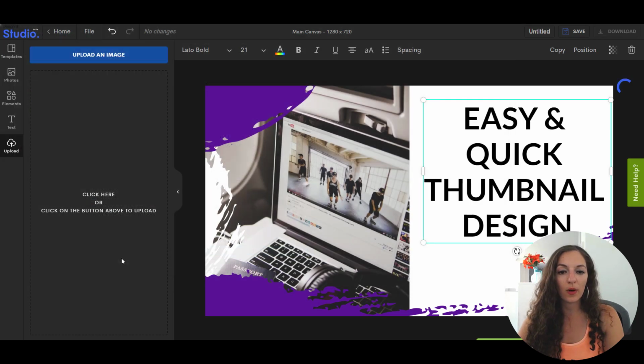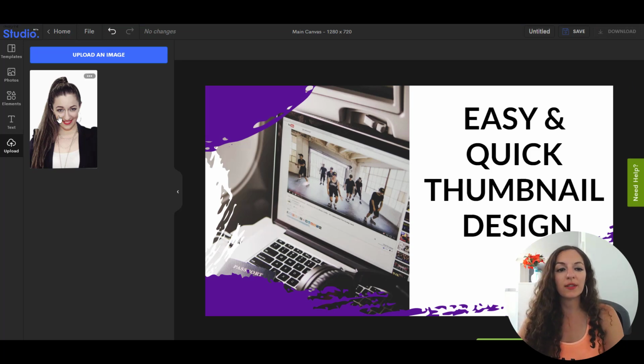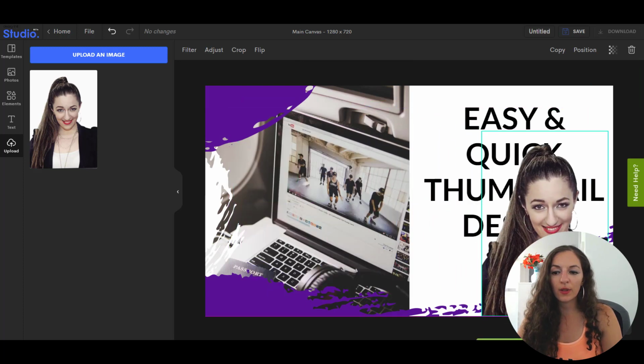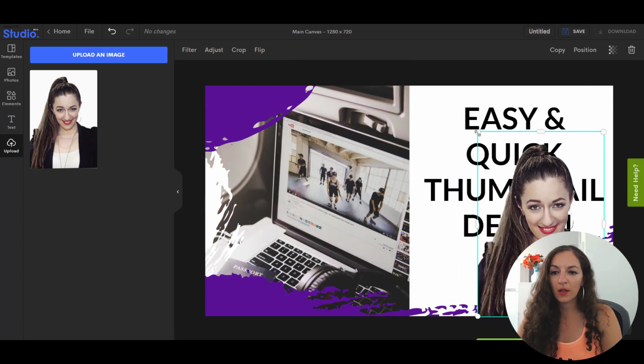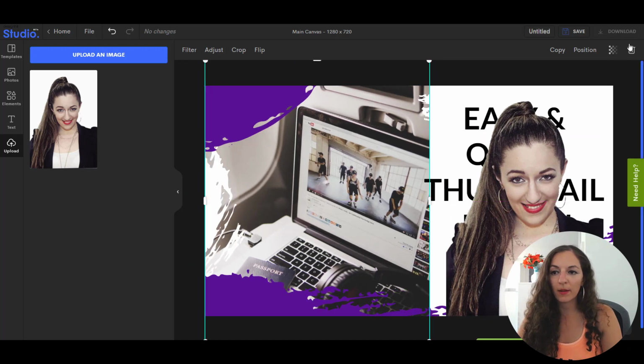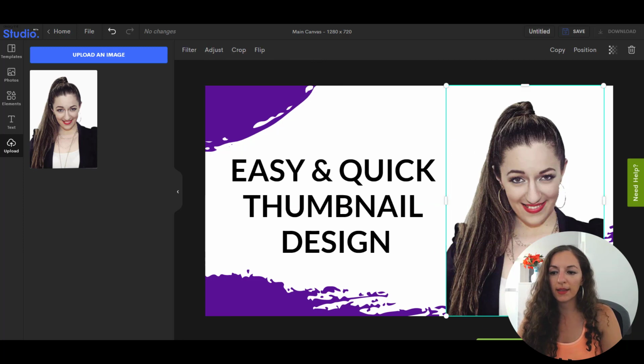I think this is the one here called Auret Thumb. Yes, awesome. And to use it, you just click on that once. It'll bring it into the editor. And I'm going to make this bigger. Let's go back to having the text on the other side. So it'll be something like this.